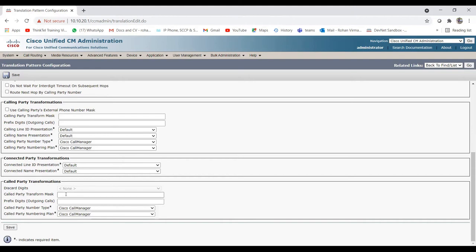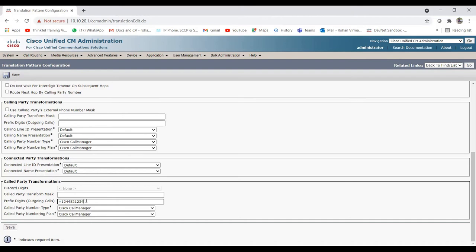If you are making a call to 21234, and you want to prefix anything, you can. If you want to change the called party transform mask, then you can as well. Let me just add the prefix digits here. You are making a call to 21234. That is a 5-digit number, but I have to make it a 10-digit number. So let me just add this as well. I'm just taking an example of a Gurgaon number. So I'm adding plus 124, that is the area code of Gurgaon. And then the Gurgaon number should be, I think, 7 digits. So 124, just an example, I'm adding 4, 5 here, and then the number starts with 2XXXX, that is 21234.